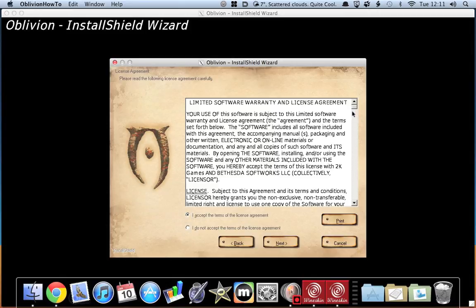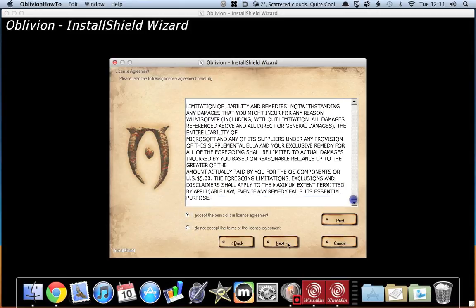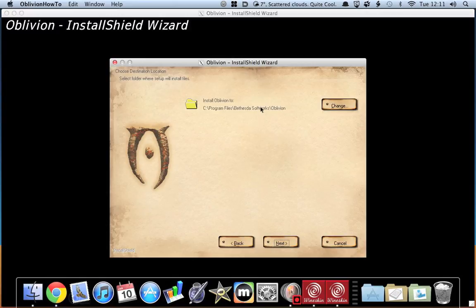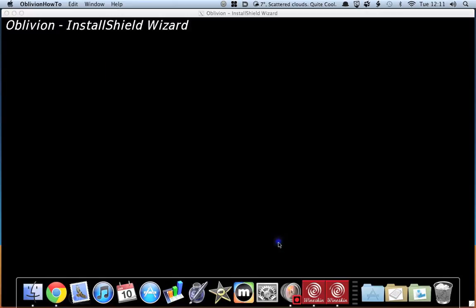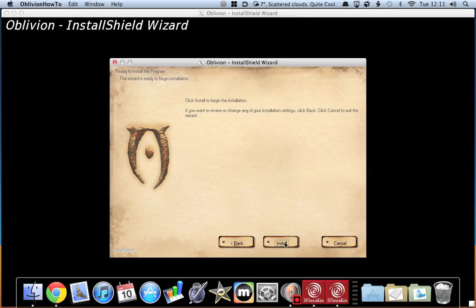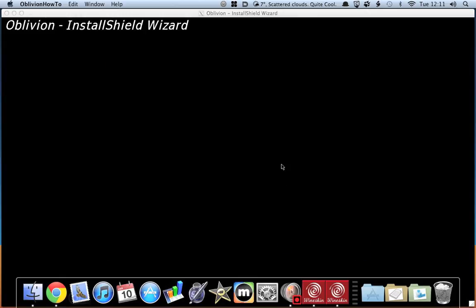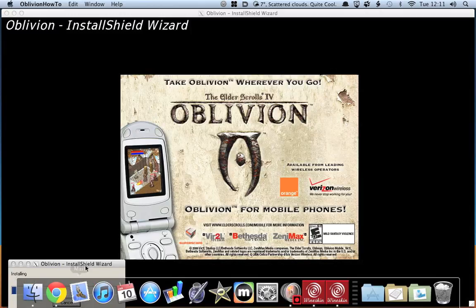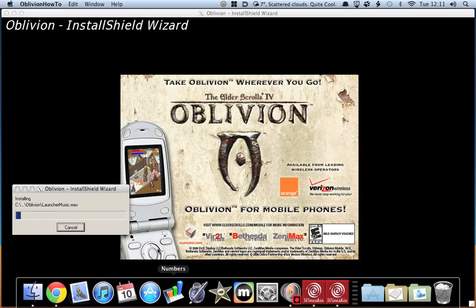There we go. I accept the terms of the licensing agreement, and I've just read them. And we'll just accept the defaults into Program Files, and yeah, we'll just begin. And it's off. There we go. If I just move that up from behind the dock, you'll see it's copying files away. This does take a while, so we'll come back when it's done and we'll see what we've got at the end of it.